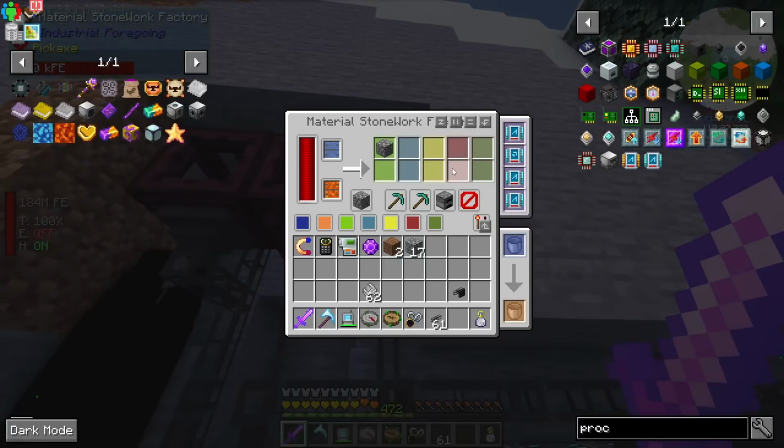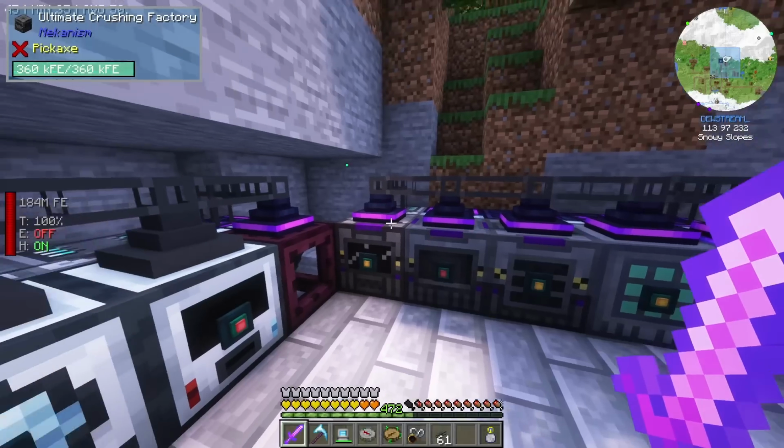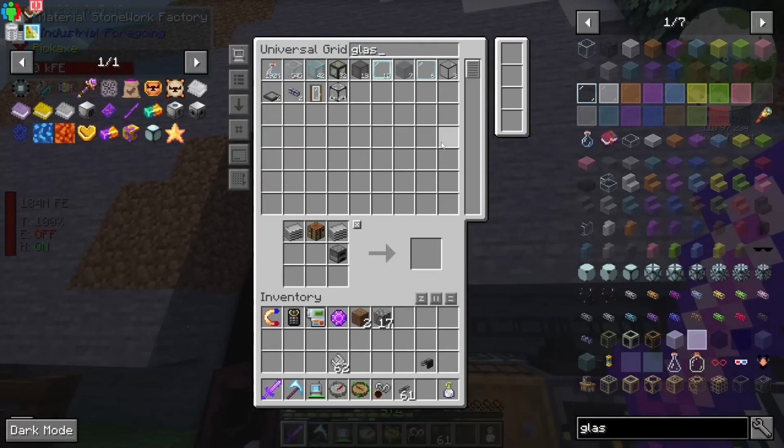We can just leave it. We can let it do its thing. Realistically, it probably is better for us to set up an infinite, like an ultimate crusher that only makes glass. You know what I mean? Just keeps glass made. Because, although it's infinite, it's also, like, this material stonework factory, it's pretty slow.